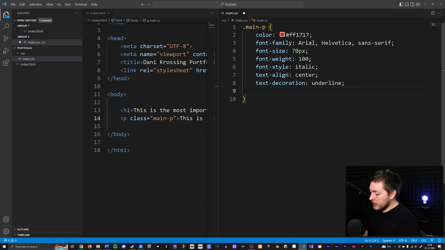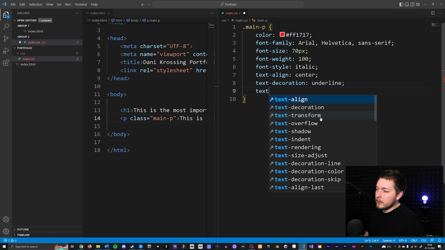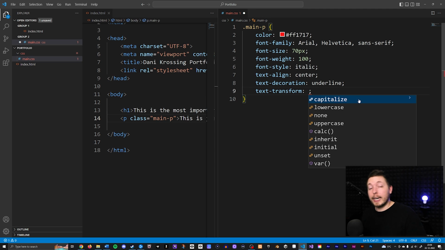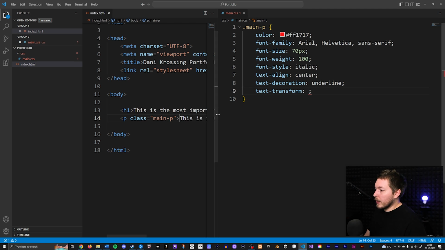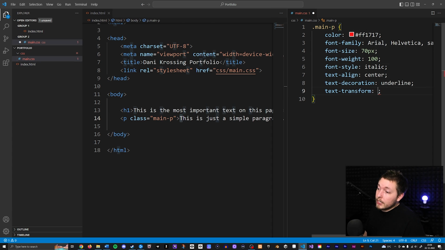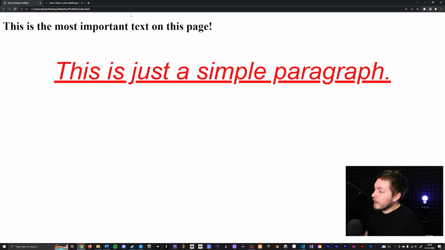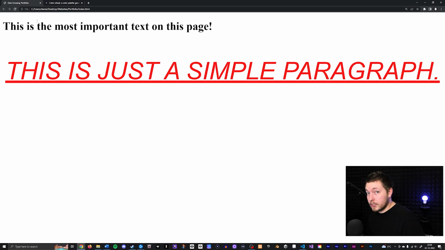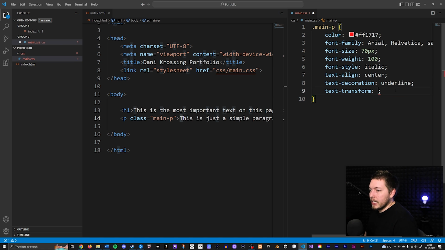We can also go ahead and say text transform, which is going to allow for us to capitalize, lowercase, uppercase, or none, in case you want to do that. If I wrote something, for example, this paragraph over here, as you can see right now, we have a capitalized T, and then it's just small letters all the way through. Then in this case here, I can say uppercase, and that would actually go ahead and make everything uppercase. Now let's just go ahead and set this one to something else. We don't want to have uppercase in this example, so let's say none.